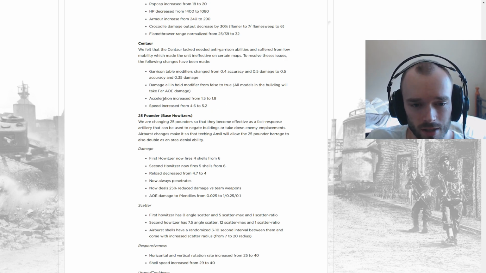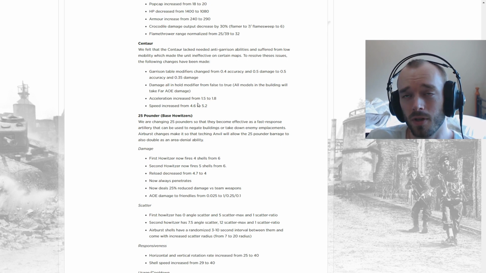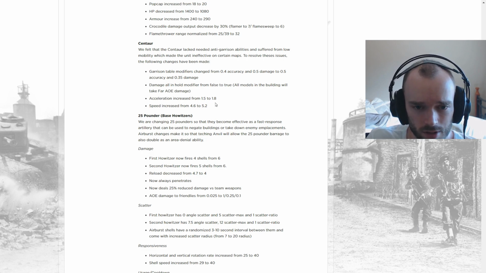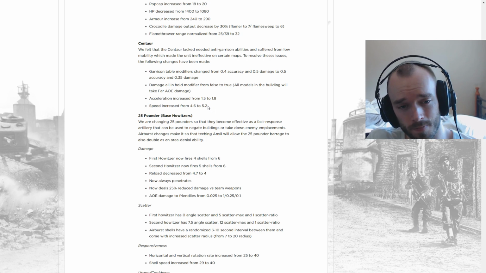They're also changing the acceleration. So Centaur is very, very slow, and perhaps this will make it more appealing to put the command vehicle on the Centaur, like I was talking about earlier. Acceleration increase, slight increase, still quite slow, acceleration on par with heavy tanks. But speed increase, that's a pretty big speed increase.